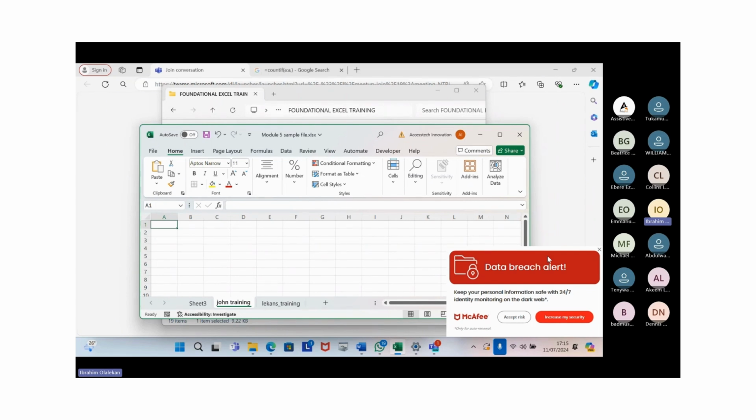And somebody too should try it from the other end. Let me see. I want to believe it's... I hope it's not because I'm using 365. So somebody should quickly try it from the other end and see. Put a space in your name, and let's see if it works.